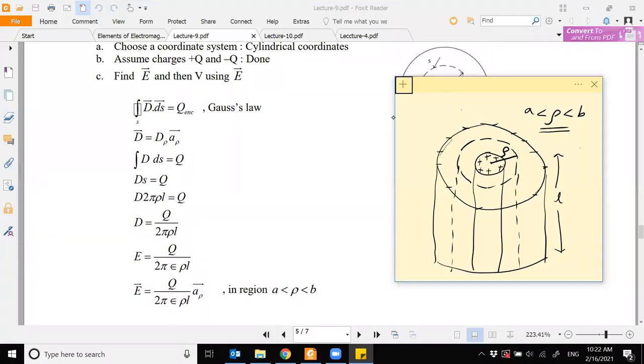What, sir? The direction of the electric field. How would the electric field be here? If this is my positive charge and this is my negative charge. See, this is the positive charge cylinder, and this is the negative charge. So how would the electric field go, from Coulomb's law? It goes out from positive and reaches the negative, like this.